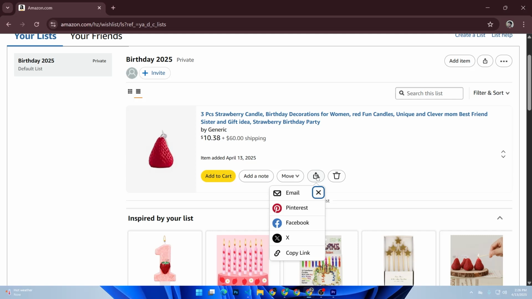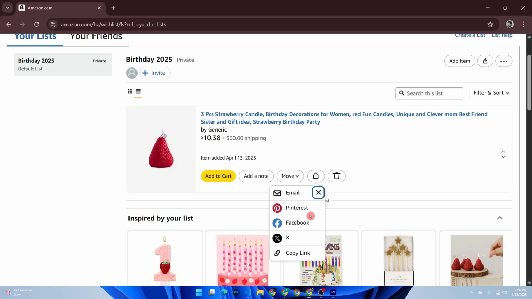Choose how to share: email, Pinterest, Facebook, or copy link. Now anyone with the link can view your list and even buy gifts from it. Amazon will update the list automatically to avoid duplicates.